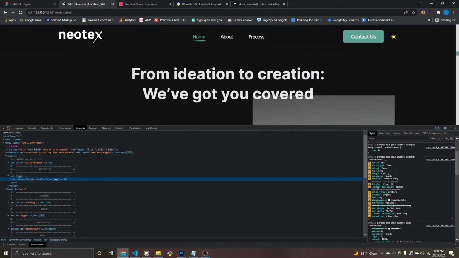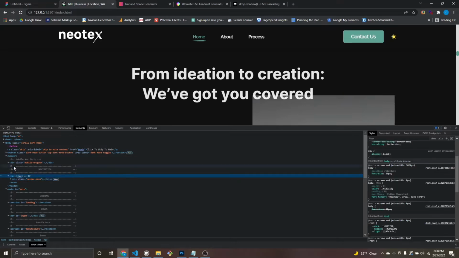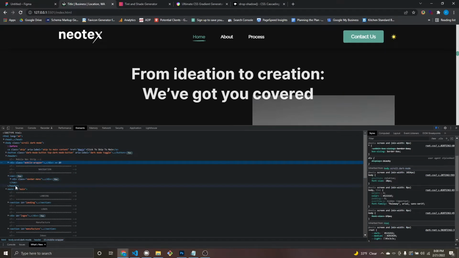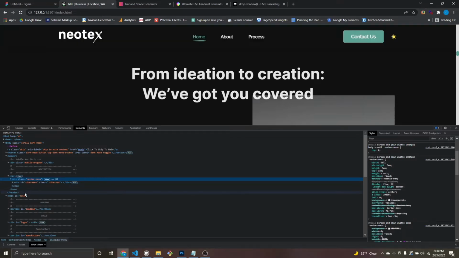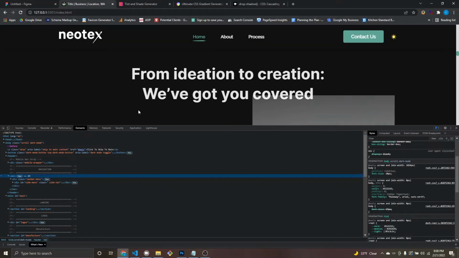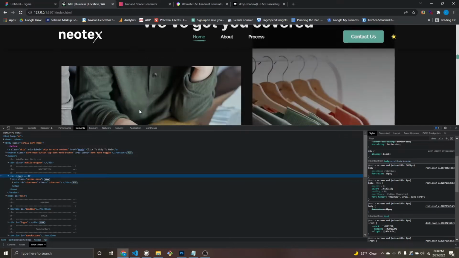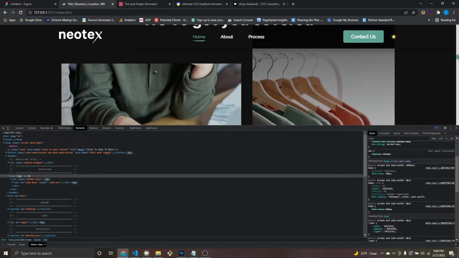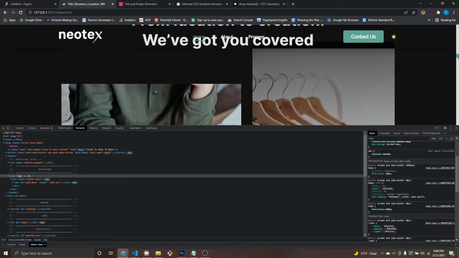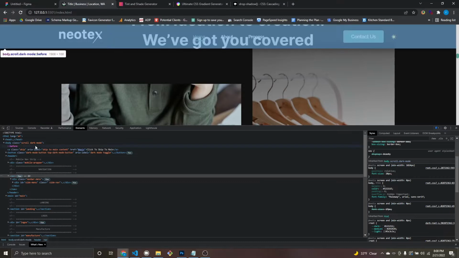Z-index is like 1,000. It looks like, okay, so it's going behind these, so I think it's the before.